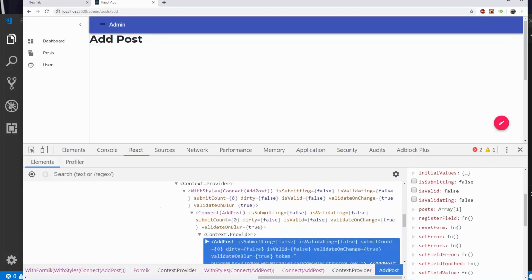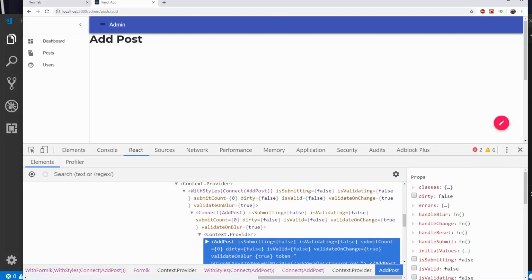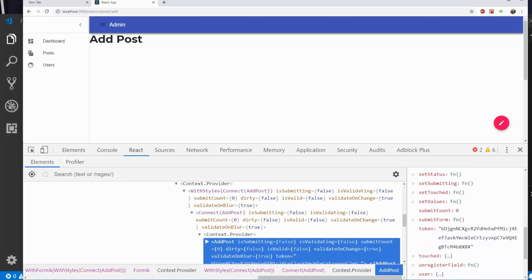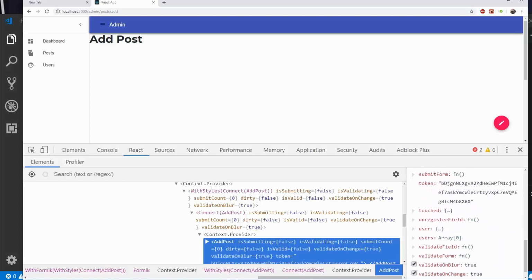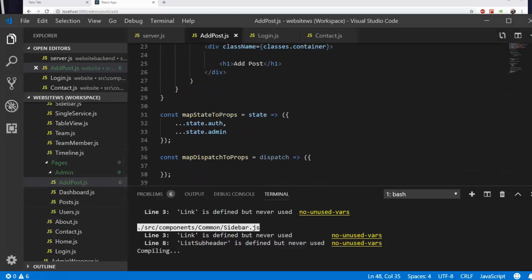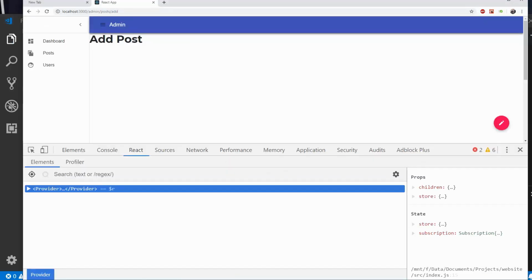We've got all of these, as well as we should have auth and admin. Now we've got token. Okay, so when I did this here, it's adding the value of state.auth. So I want to actually have it stored as this.props.auth. And I want this stored as this.props.admin. So I think we're good to go now.